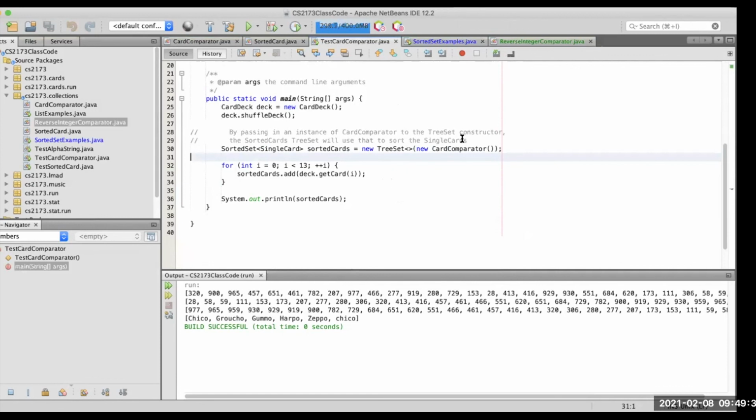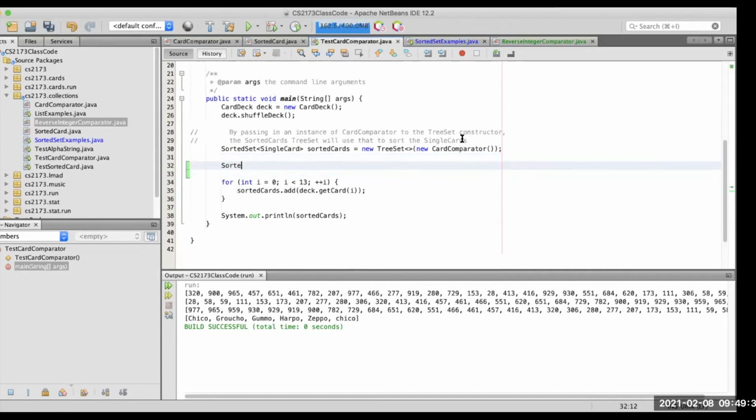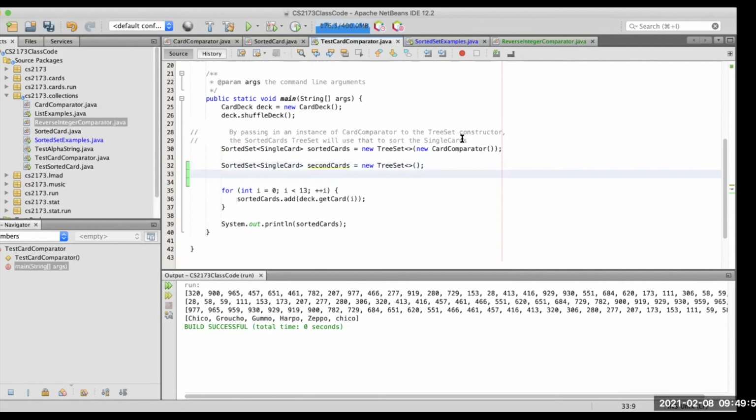So, and actually, just to show you, okay, so this will let us do that, but let's add a new single card. Okay, let's try to do this. You see what would happen?